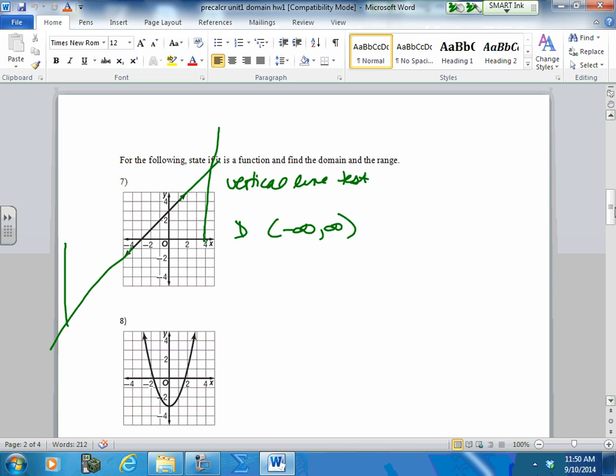Then I do the same for the y. So what's my range? Again, it's the same. All real numbers. And we're going to use your interval notation for all real numbers. I know sometimes it's easier just to say all real, or a lot of them say R. The old way was R like this, all real numbers. But we're just going to use our interval notation.